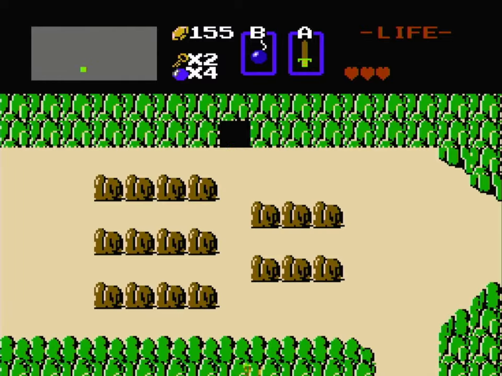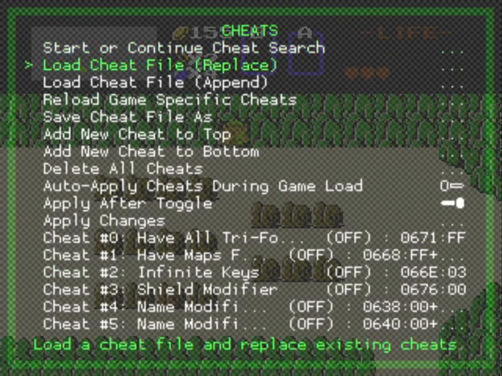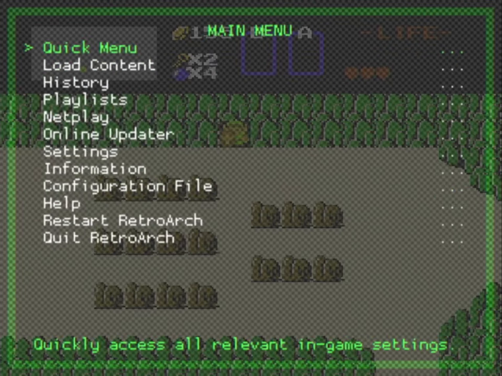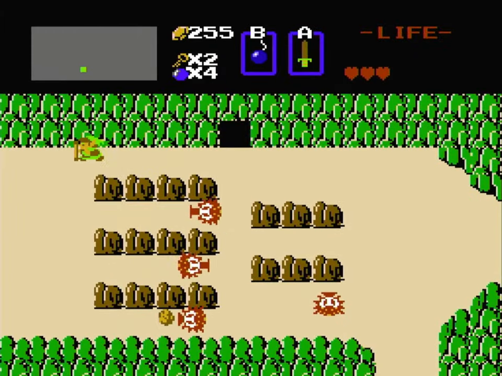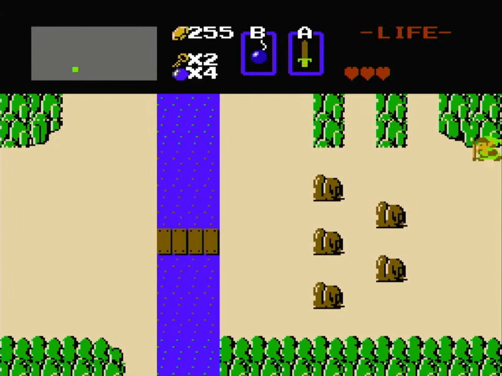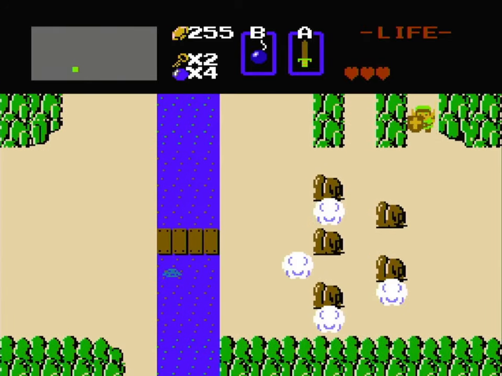Oh, I think the cheats disabled themselves! Let me just go back in and press apply. Okay, there we go, I just have to press apply. Wow, okay. But the cheats automatically disable themselves, okay. I gotta keep that in mind. Alright.